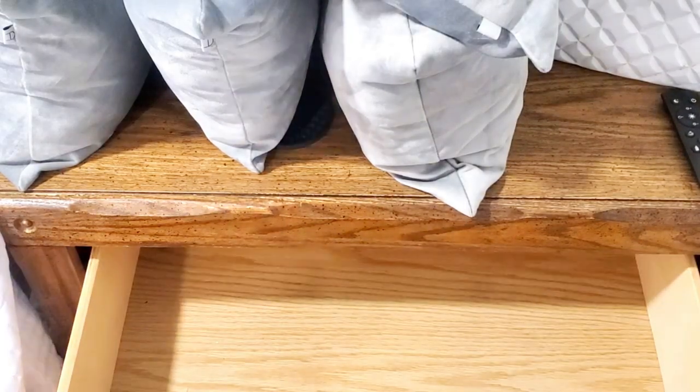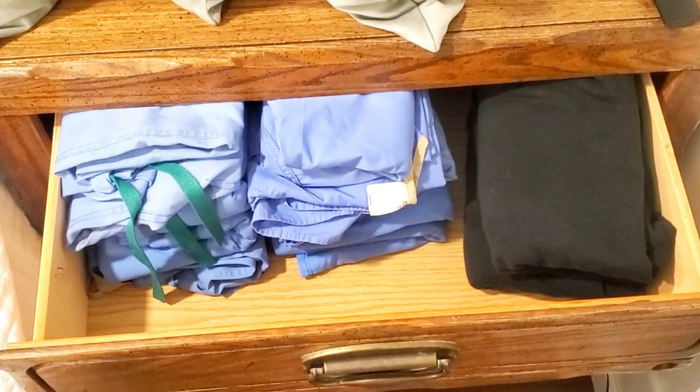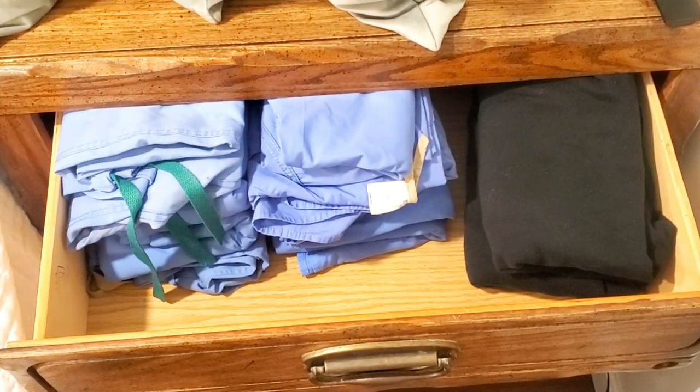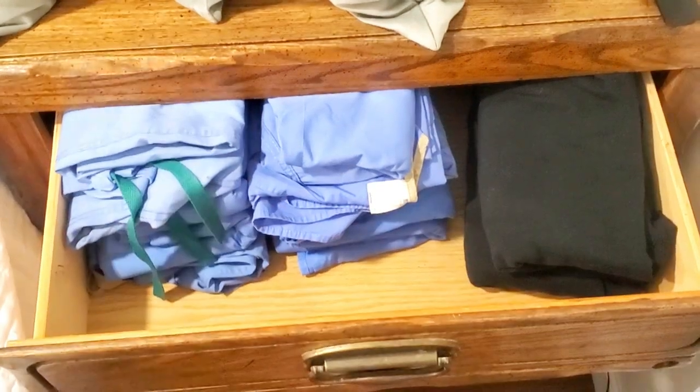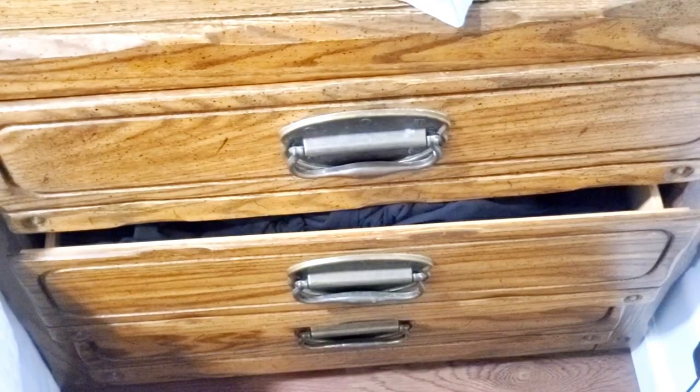Now we are working with a clean slate. Just looking at the clean slate makes me feel good. Look at the space, guys. Look at the space. It was no space. It was just literally all over the place. So this right here helps you to just move on to your next project or your next drawer or your next area that needs to be organized.